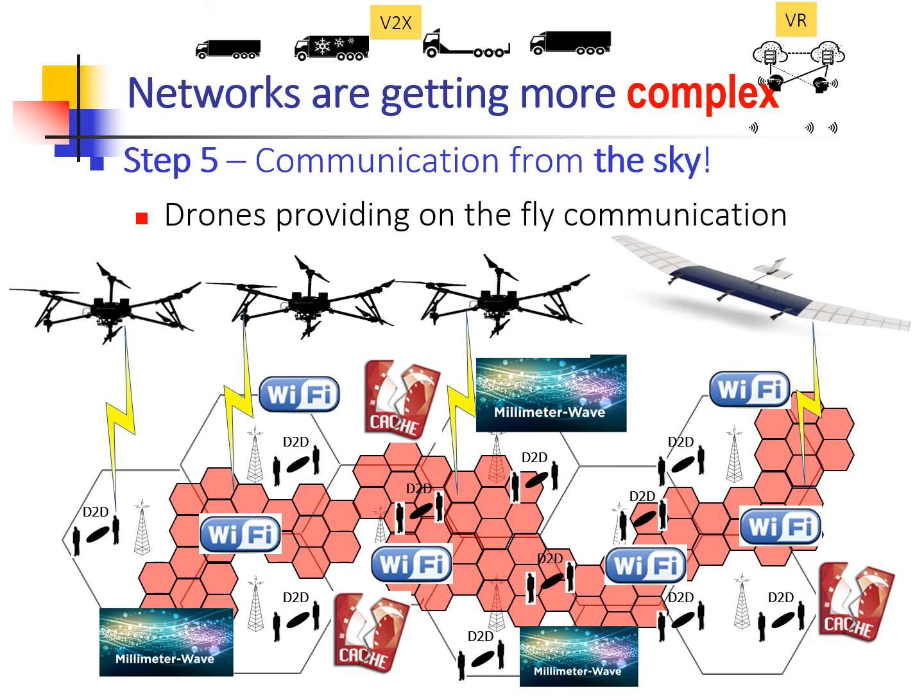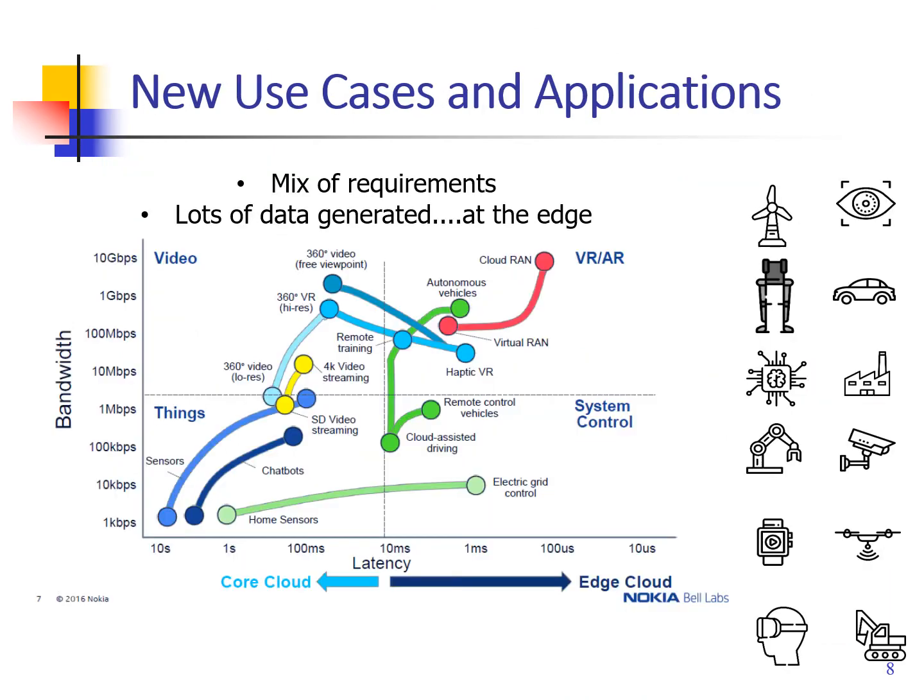And then gradually we saw the addition of new verticals and new devices, for example drones here, which can provide on-the-fly communication as opposed to, for example, a terrestrial base station. And then we also had, of course, new verticals, for example virtual reality, vehicle-to-vehicle communication, vehicle platooning, and so on and so forth, right? So the bottom line is that networks are getting extremely complex, calling for new optimization techniques.